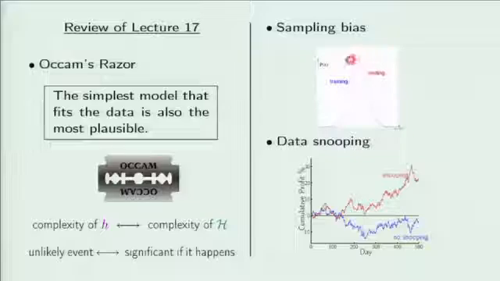If the mismatch is sort of nice and continuous, at least non-zero for all the points, then there is a way to compensate for the sampling bias by trying to make the sample look as if it was coming from the other distribution. But if the training data doesn't represent a particular part of the space, so that space has a probability 0 as far as the training is concerned, but it has a positive probability for the test, then there is really nothing that can be done to replicate the behavior of the target function over that part of the space, and therefore you get something that is inherently biased.